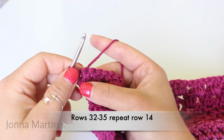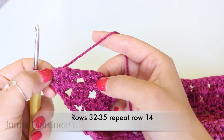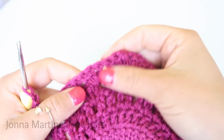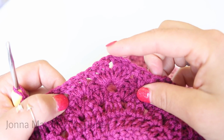Row 32 through 35, you're just going to be placing a block into each of your spaces here between your blocks. And then once you get up to your double block space, make sure and place a double block into that corner space.